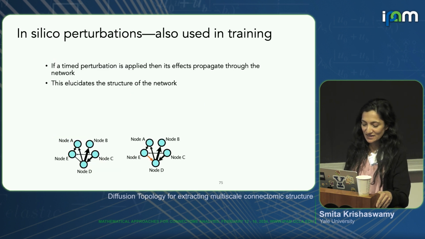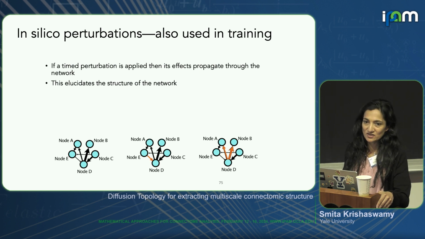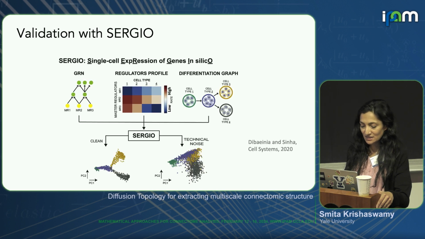So one of the interesting things here is that you could apply a perturbation and look at its effects. And actually, if you had such a perturbation, you could also train with a perturbation. So that's something that we're still looking to get data for. So what did we use to validate this? We used a couple of simulations. So I used a cellular level simulation.